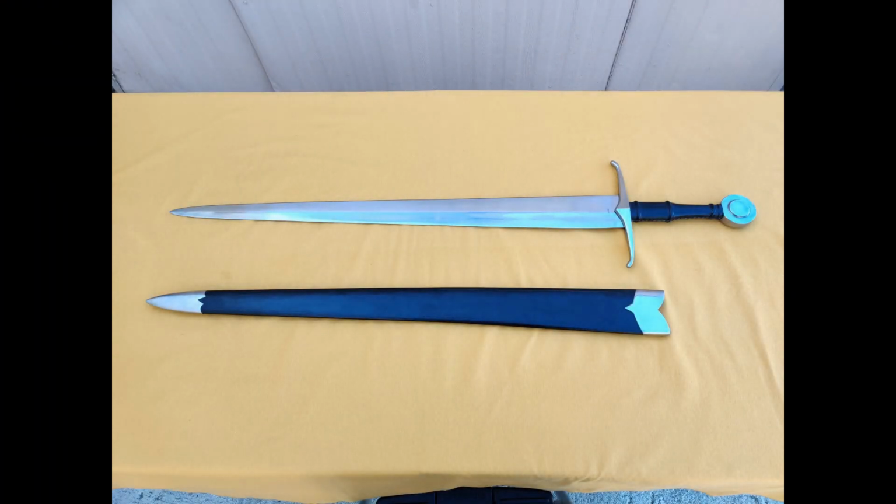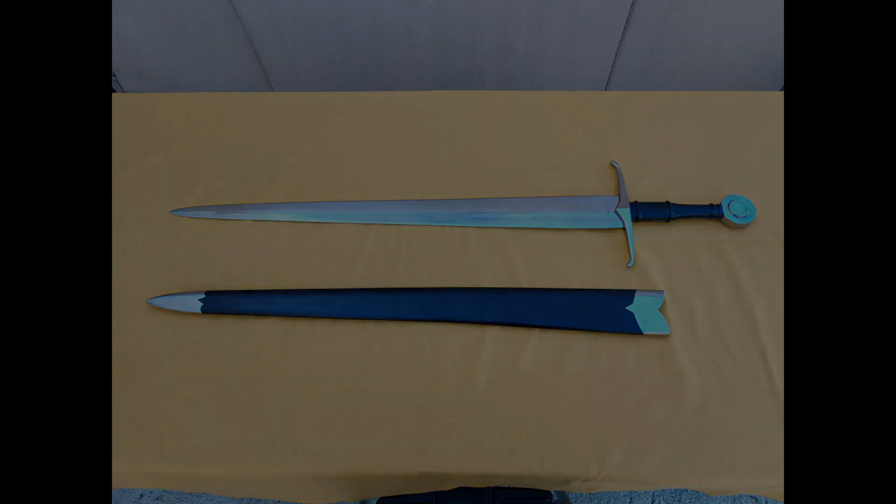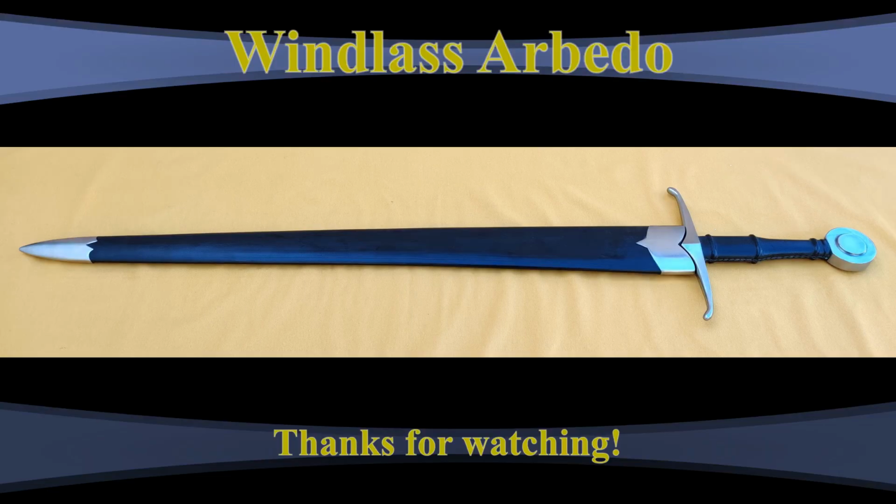The only real letdown with the sword, well, besides the scabbard, is that it's out of production. Windlass is known for having loads of models and retiring popular ones, but it's a shame that the Arbedo is only available secondhand. That being said, this sword is proof that discontinued models can be brought back. If enough people contact Cult of Athena and/or Windlass asking them to bring back the Arbedo, maybe it'll happen.